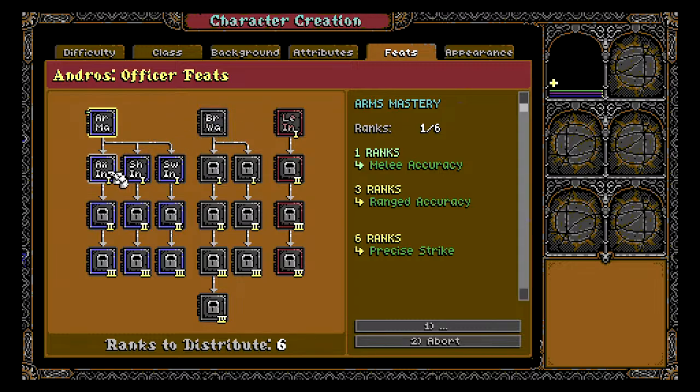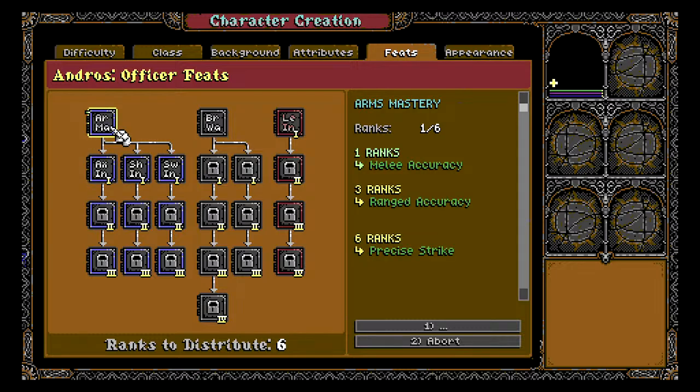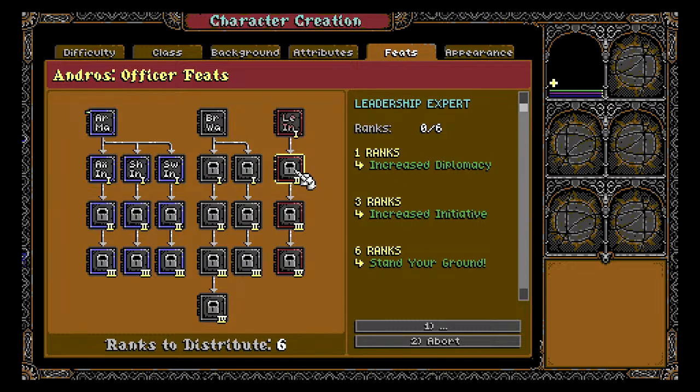Oh, and I can put points in this now. Okay, so I don't have to spread them out. I can put them all in one thing or nothing or anything. Okay, if I put 1 point in here, I don't know if it's good to max something out or what.